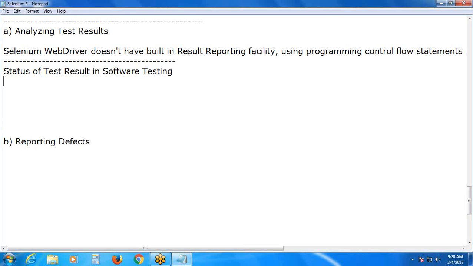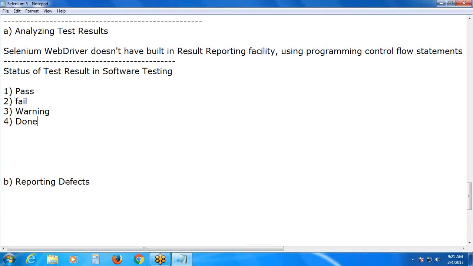The first two types of status are important, the remaining two are optional, but sometimes important. Observe. 1, pass. 2, fail. 3, warning.